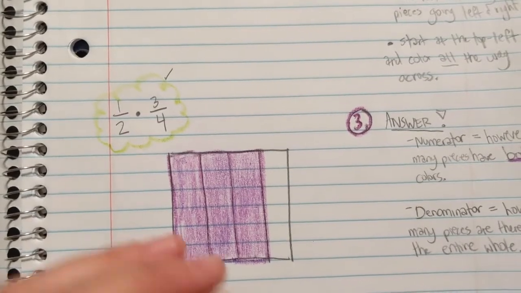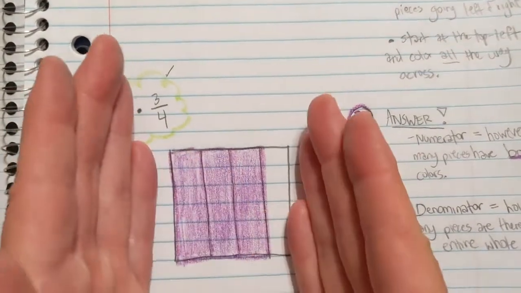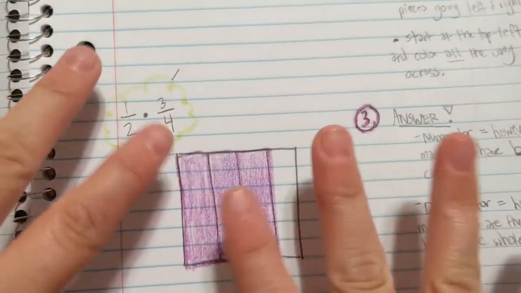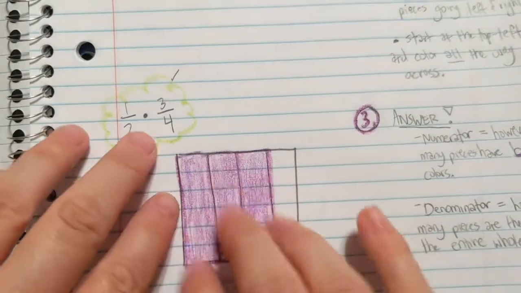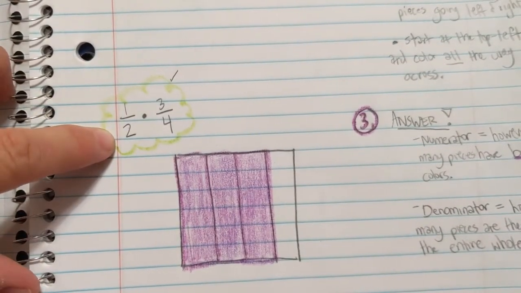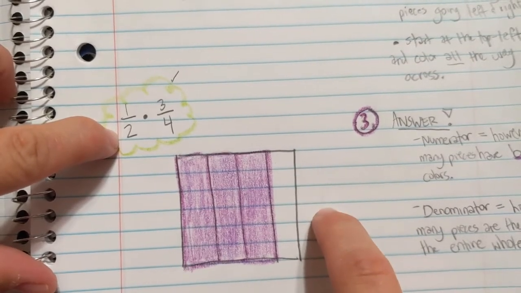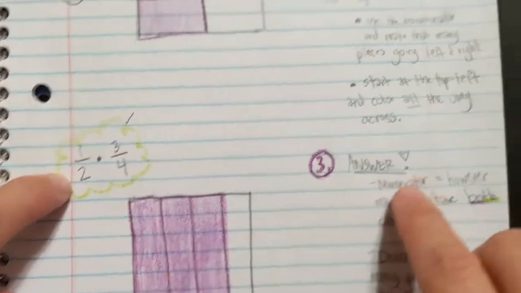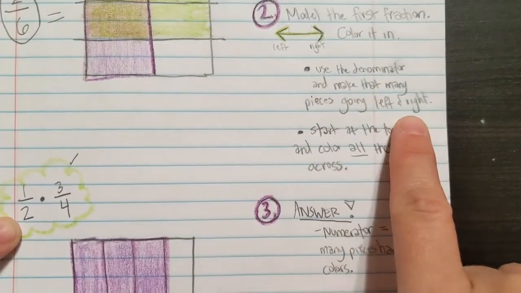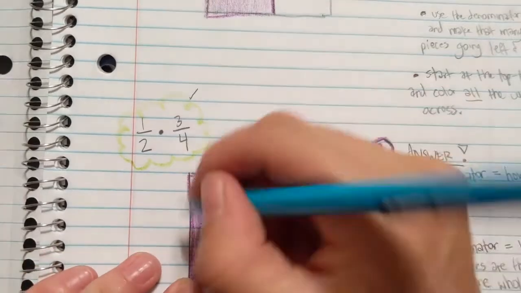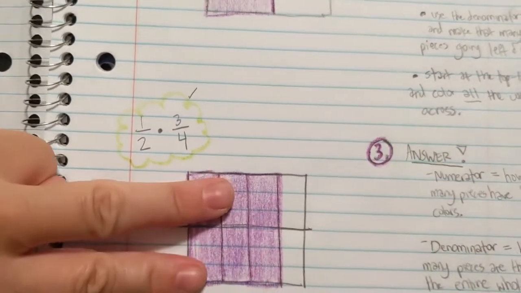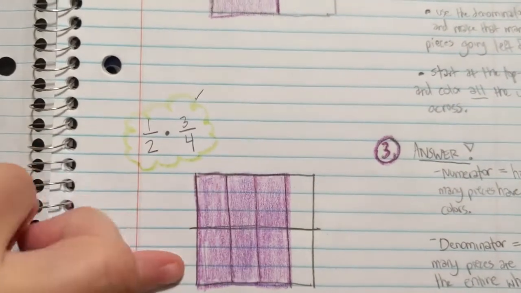Now, step number 2, I imagine it as those are tall French fries, and now I'm going to tip and talk about French fries that are laying down. All right, imagine it blank, basically, is what you have to do. Just imagine it blank. And I need to show, this time, 1/2. Oh, if you don't know how to show a half going left and right, then I'm sorry. You can just follow these bullet points. They say use the denominator, 2, and make that many pieces going left and right. So I need 2 pieces going left and right, which just means I go right in the middle. See, look at French fries laying on their side now. There's 2 of them, 1/2 and 2/2.